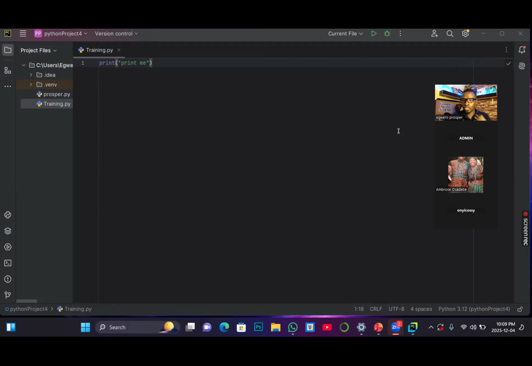A part of the key features of Python that I mentioned is that Python is versatile in terms of libraries provision. It has a lot of libraries that help us use Python for different operations.